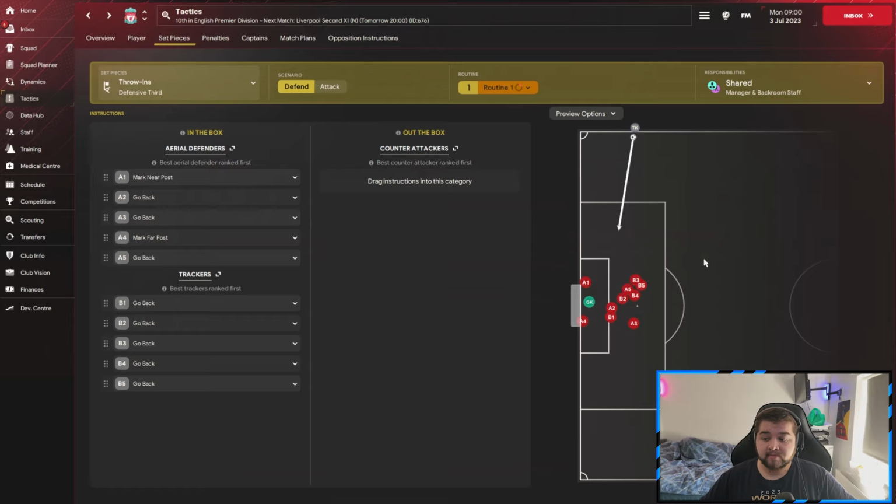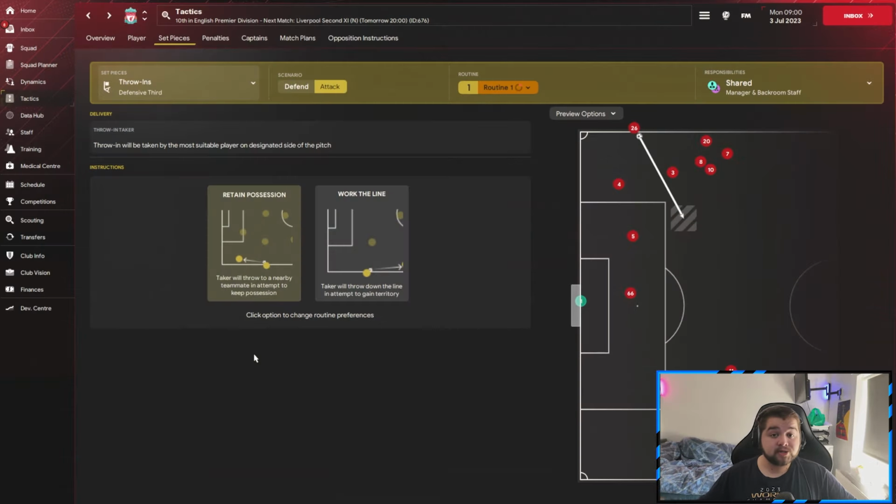They can't go to the near post, they can't go to the far post, and getting the ball into the box is going to be useless, because although there might look like there's a bit of a gap here, as soon as that ball comes in, the majority of these players are going to rapidly go back and win the headers.